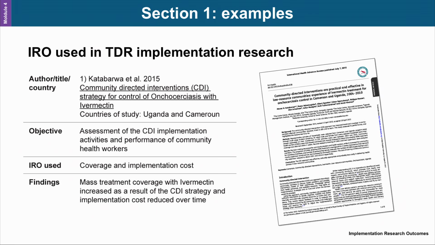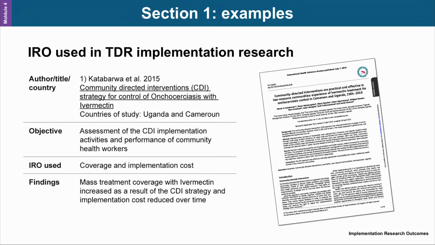The idea is that if community are empowered, they are able to direct appropriate strategy to the area of interest, even for their community. And that, in effect, will encourage or allow successful or effective implementation. And the idea was that for the community that underwent this strategy, they will be trained in the ability on how to deliver ivermectin successfully to their community members. And the training will require some cost. And at the end of the day, they will look at the coverage even of the spread or the distribution of the ivermectin even within the community where the strategy is being implemented.